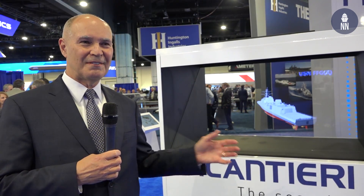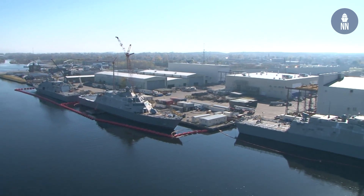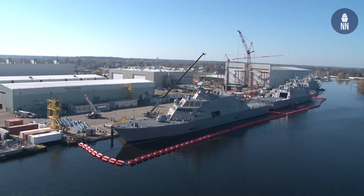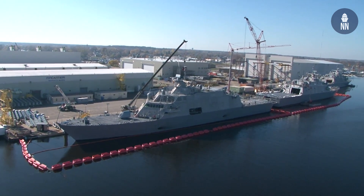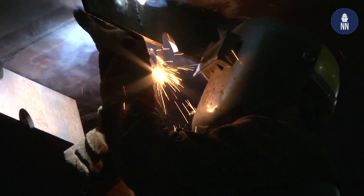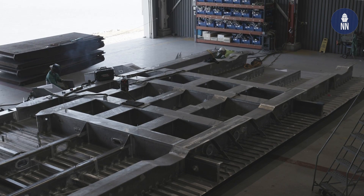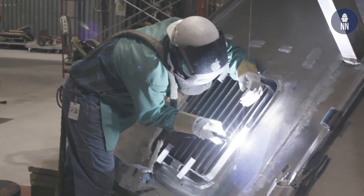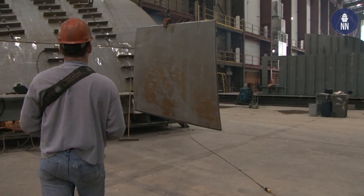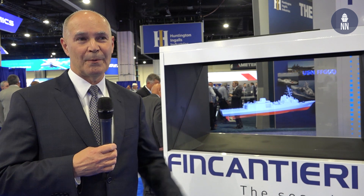We've optimized that, building a little bit on top of the FREMM parent design. Marinette has done a phenomenal job over the past 10 years, going from a yard before Littoral Combat Ship Freedom Class — where it really was a dirt shipyard with a lot of stick-built products coming out of there. We've completely revamped that as we've worked through the Littoral Combat Ship Program. We'll go past it to another level as we develop the Saudi ships, and we'll be ready to have a truly state-of-the-art shipyard ready to build upon those previous capability upgrades, ready for the frigate when we need it in about a year.